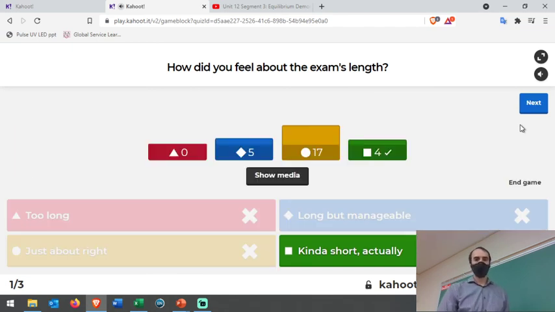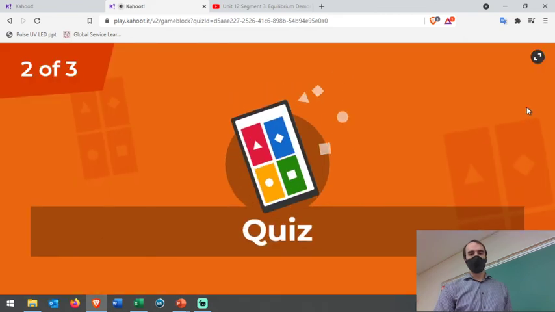Okay, very glad to see that. I was intending to make it on the shorter side, more on the easier-to-manage side than the more difficult-to-manage side. So I'm glad about that.